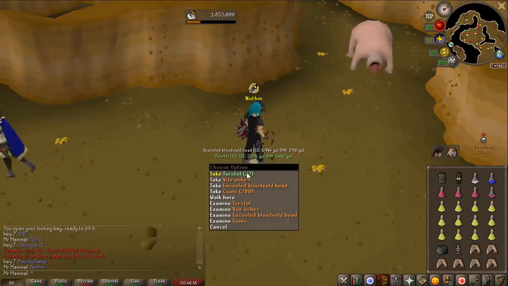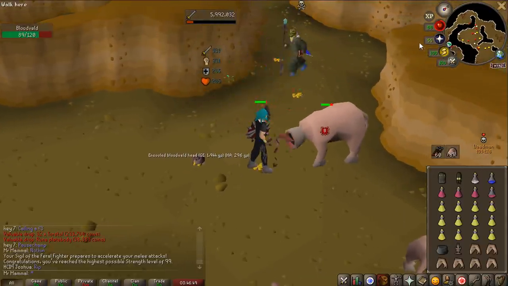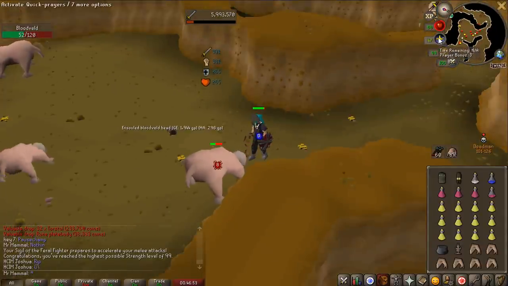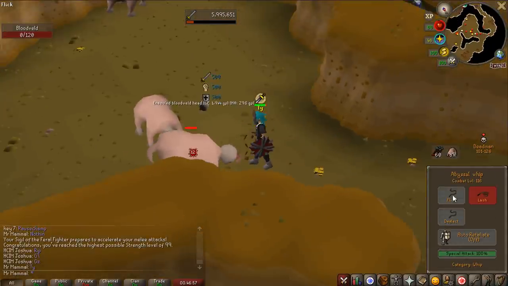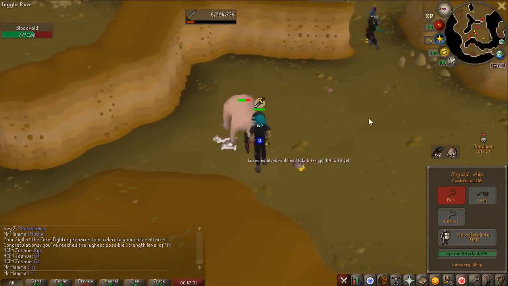Rune plate body and some Torstals. Hey, we just got nine. This guy said he was gonna leave me alone. We just got level 99 strength. Thank you for the grats. And now we move on to training attack specifically.